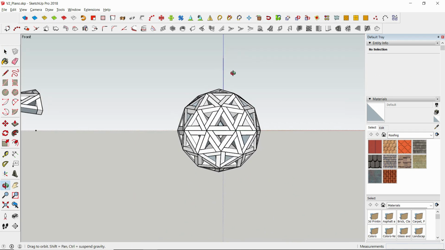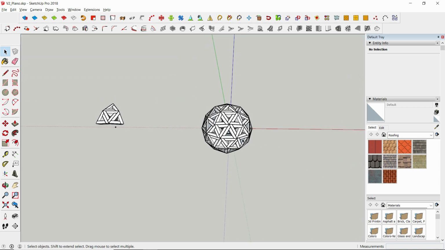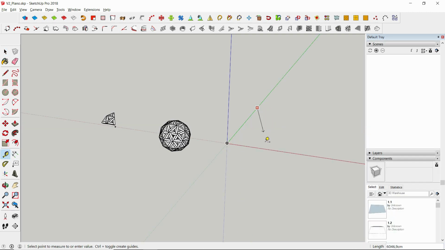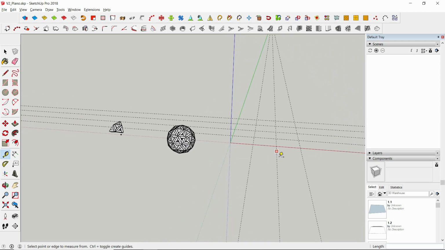And now that we have our little ball, we need to start making some lines. We need lines now, 3 by 3. You never know what this tool is doing. 1500, 1500, 1500. Okay, many times 1500. Let's do 1500. Apparently SketchUp likes 1500. Okay, now I have some lines.